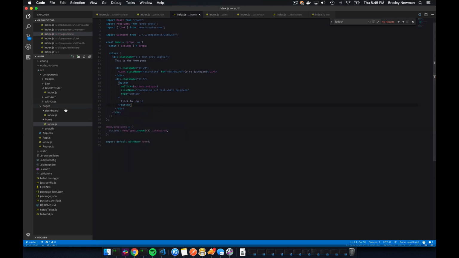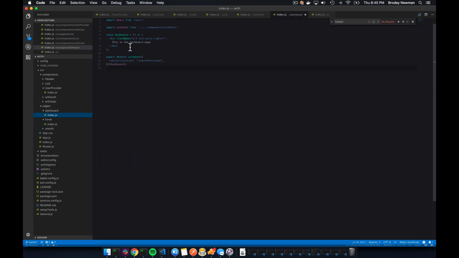Oh, actually, you know what? I'm going to add this to the dashboard so you can see what it looks like to log out and get redirected. So give me just a second here. I'm going to code this up quick. Return actions equals props.